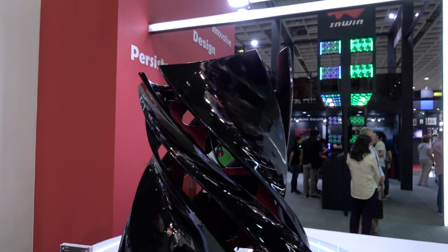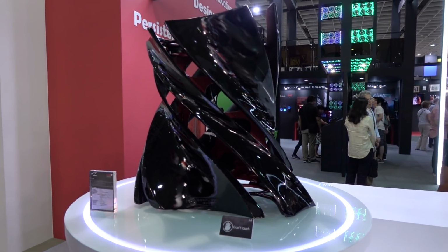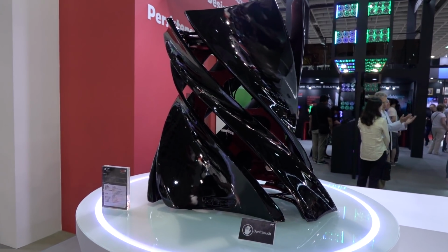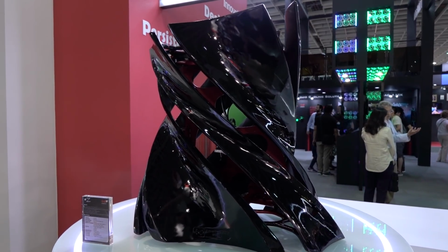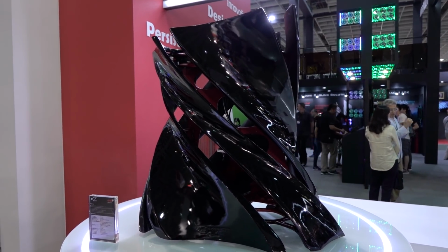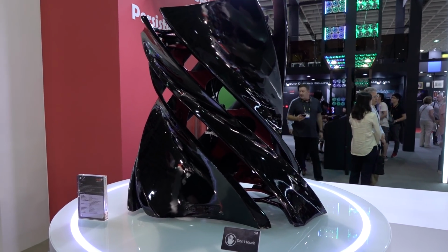I don't even know what this looks like. It looks like something from Spawn maybe, but a little bit of a vortex, a little bit of a tree. You know, nothing moves here. You've got a nice, large area to build with on the inside, just open air. Who's going to build a system in this? I want to know. Who wants to build one of these?